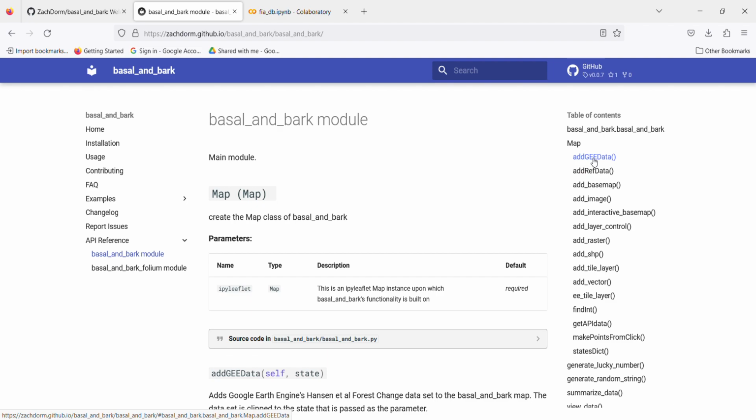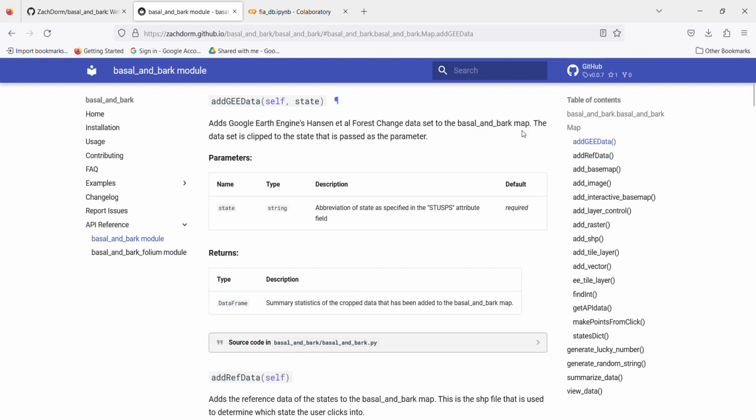So I'm going to go through and mention the main functions that I've added to my package thus far that contribute to the analysis of forestry data.